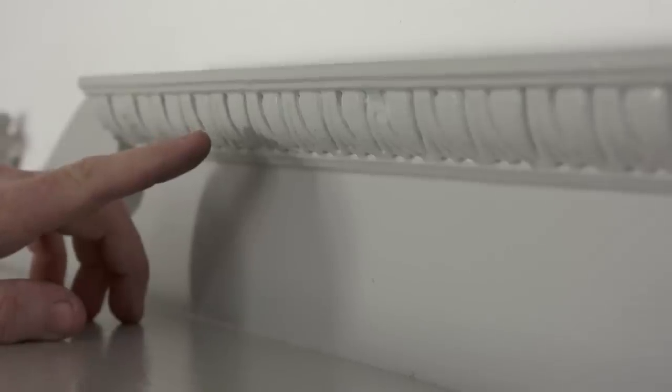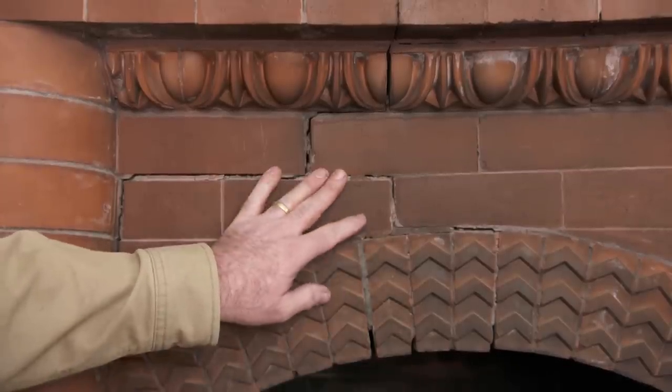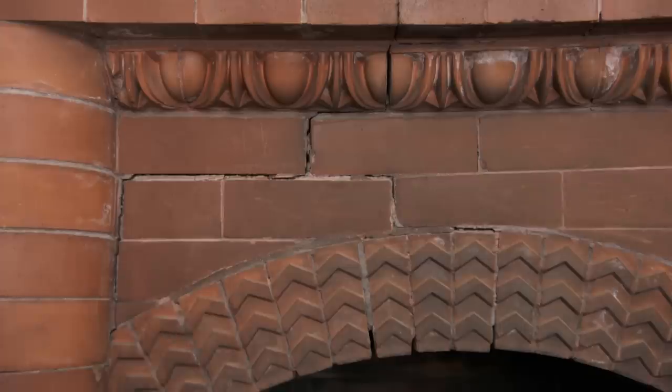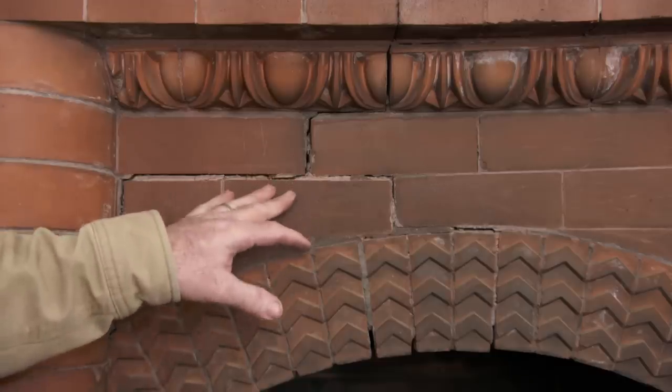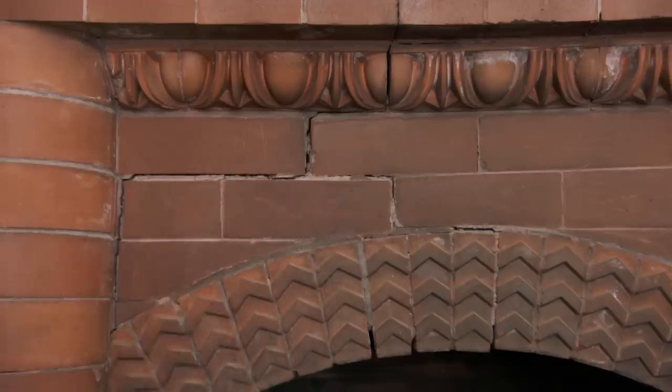Look above at the woodwork — you can see how they tried to tie it all together. Unfortunately I can also see the settlement pattern; this brick is tipping to the left, so there's a problem somewhere in this area. It's a risky job — most of the material we're going to be working with is one of a kind, essentially irreplaceable. The main risk today is when I extract this brick very carefully, hoping none of them are broken.